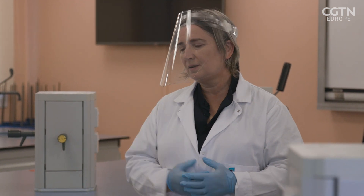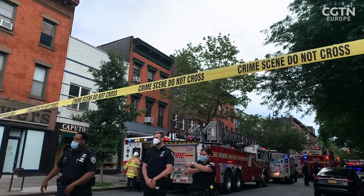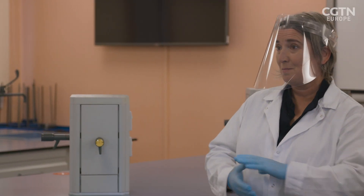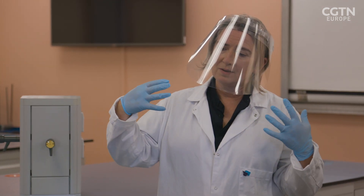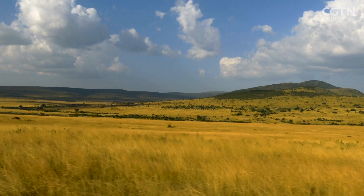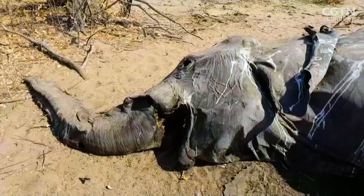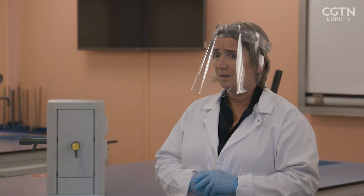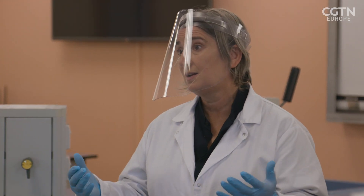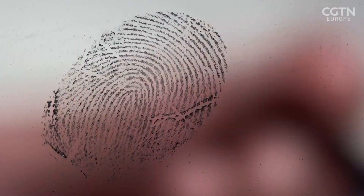If I go to a crime scene in a house, there will be police personnel around the house, a cordon set up. Before I go in, I'm donning my white suit, putting on gloves — all my PPE. But if you go into somewhere like the Savannah and a ranger comes across an elephant carcass, the first thing they're going to think of is not how to protect the scene, but how quickly they can get in and out. There may be poachers still in the area, and that puts them at great peril.